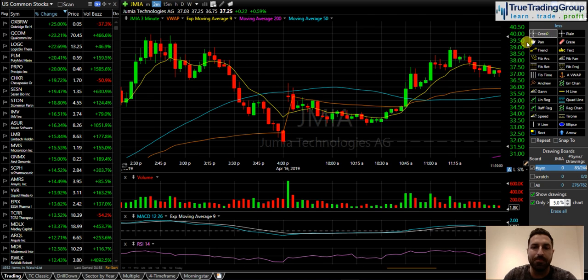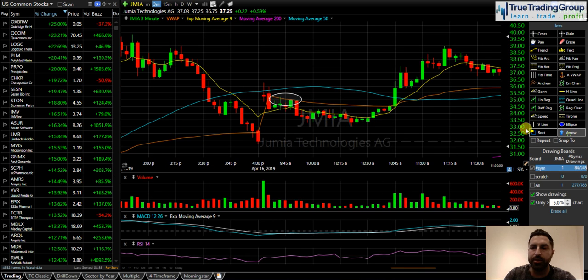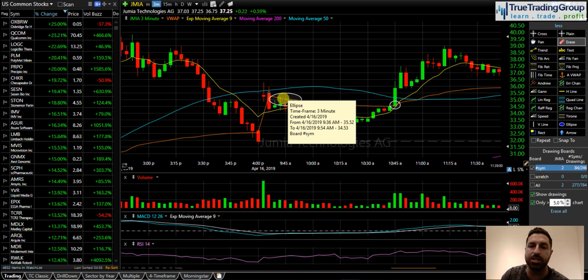So as I zoom in here, JMIA, you guys can see early in the morning, resistance at VWAP. There's your resistance level, this orange line. You can see denied, denied, sell-off. Now, as we fast forward, we come up over here. You see we get a trade line VWAP crossover happens right there. Okay? The yellow line's the trade line, orange line's VWAP. It crosses up and over VWAP, and you get this big explosive move.